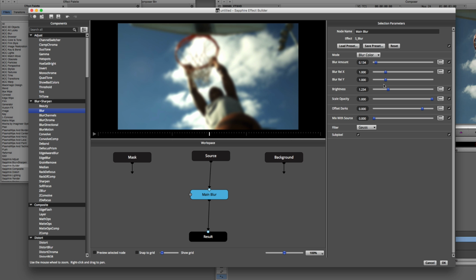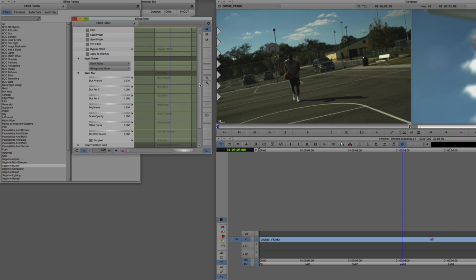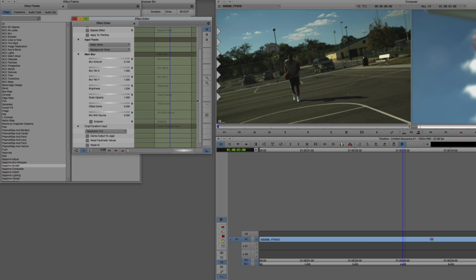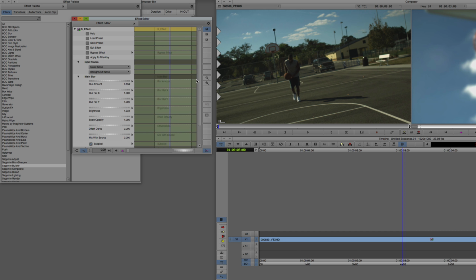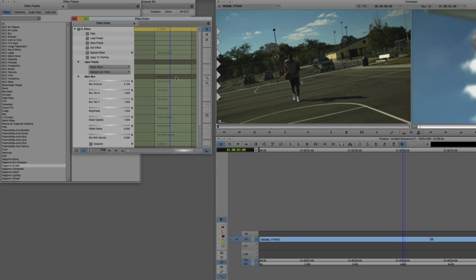And once we're done and we're ready to take this and apply it to a shot in the timeline, we can simply say OK, and it will be applied immediately. Now you're also going to notice that we now have all of the parameters available to us inside of the S-Effect effect, so we can get in and adjust that. Well, this is where things start to get very cool with S-Effect and Builder.